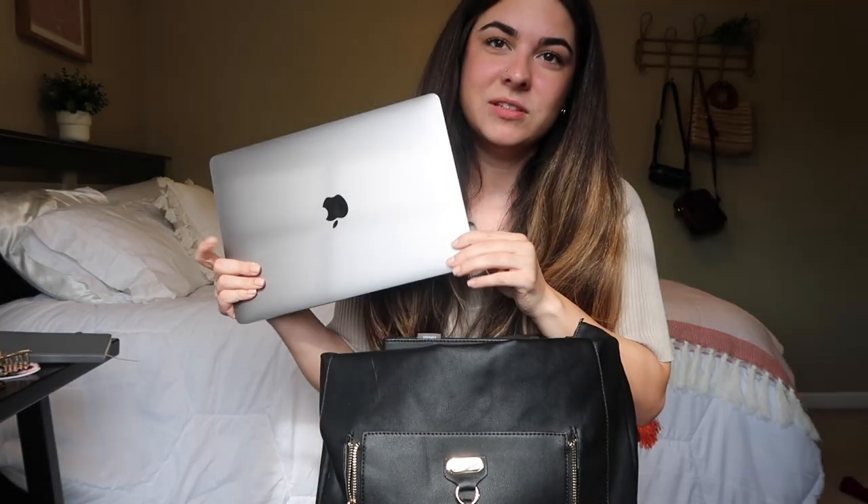Next up I have my laptop — this is just the MacBook Pro. I've had this for a couple of years. I actually had to get a new laptop when I started grad school because I had an old MacBook Pro since I was a senior in high school and it just wasn't cutting it anymore. When I teach there's always a computer in every classroom, but it's very useful to bring my own laptop so I can set it side by side on the podium — I use the actual classroom computer to share my screen and the PowerPoint, and I keep my lesson plan on my laptop.